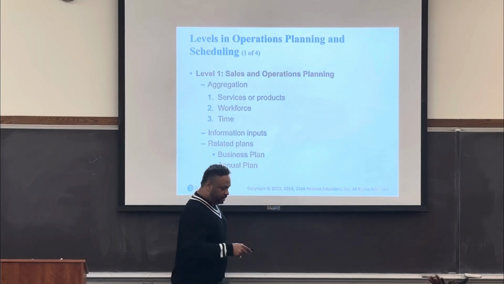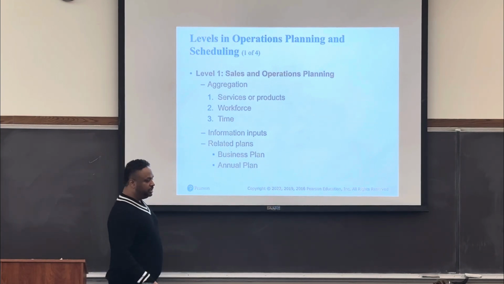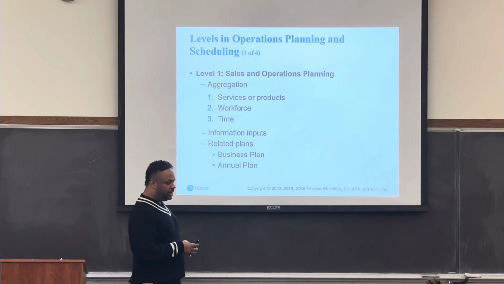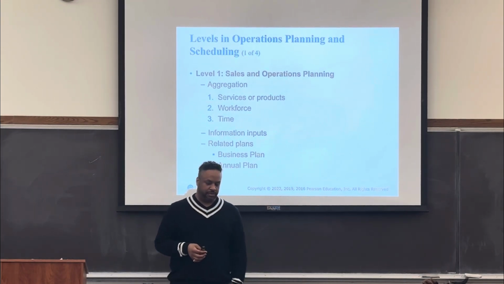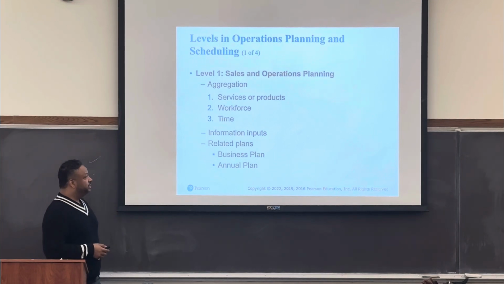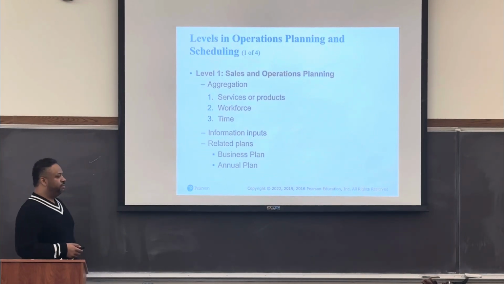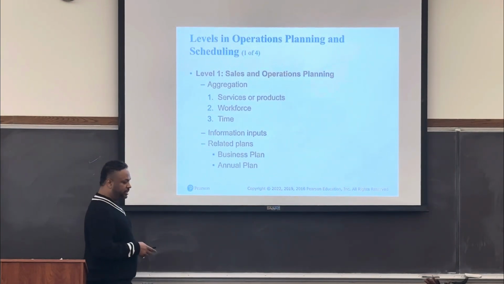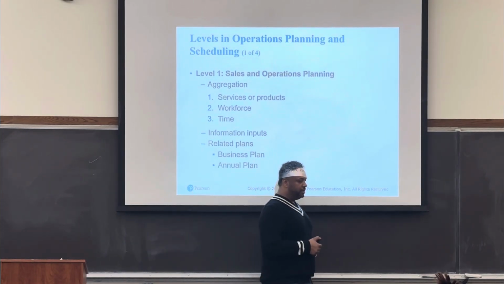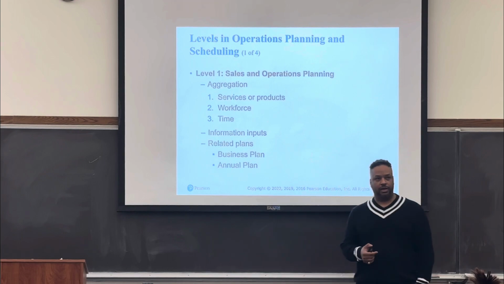Time, right? The amount of time that we assign the individuals to work for us, the amount of time it takes to set up for operations, and the amount of time it requires for things to be produced. And we have information inputs, right? Things that can be calculated, tabulated in some sort of system so we can monitor our entire plan.